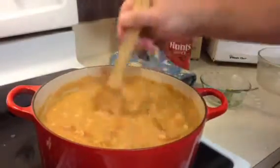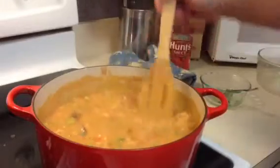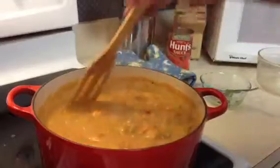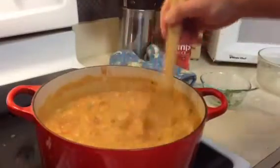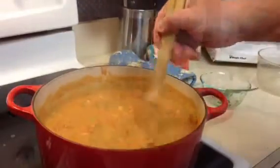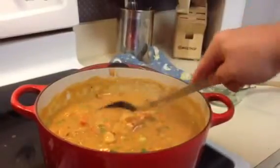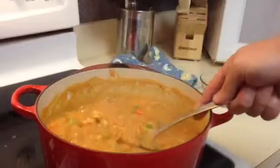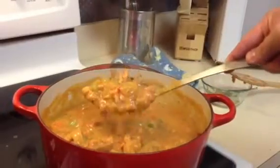Now I'm going to keep this on low, and I might just cover it here, and I'm going to let it sit for about 10 more minutes while I get my rice ready, and that'll be just fine. Real good. Yeah, it's looking to be about the perfect consistency. I've got about 2-3 more minutes on my rice, and we're going to plate some of this up.